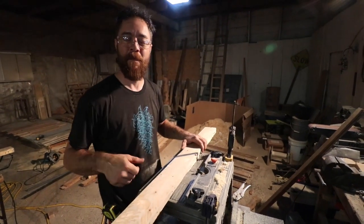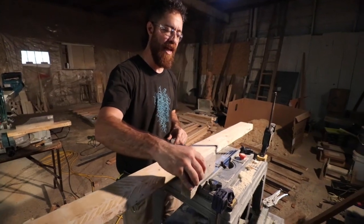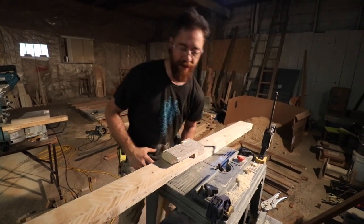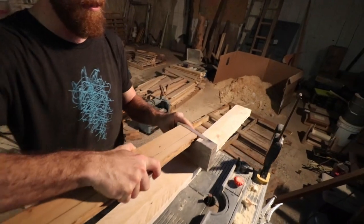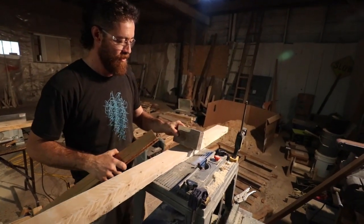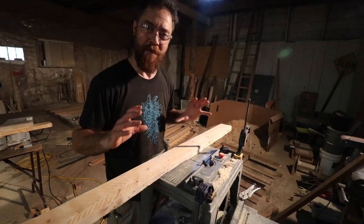How deep are you going for with that groove? So here's the test piece. I was doing tests on, let me try to set it on edge, but I would have to adjust it too much. So this, laying it flat, I've got more control over it. It's more stable. And then this piece will end up being vertical, and then the slats will nestle in there, and then we'll be able to glue and staple them in place. So it'll be like that, nice and flush. Cool. So it's gonna be a little bit of time to do each one, but I think that the result's gonna be real desirable. Like it's gonna make it fit together real nice.